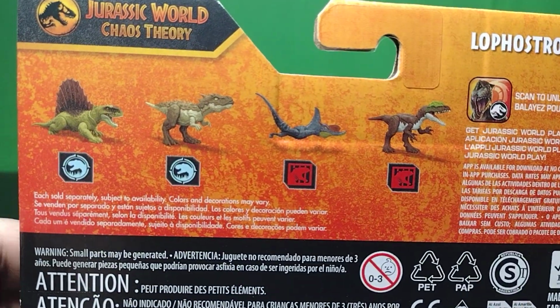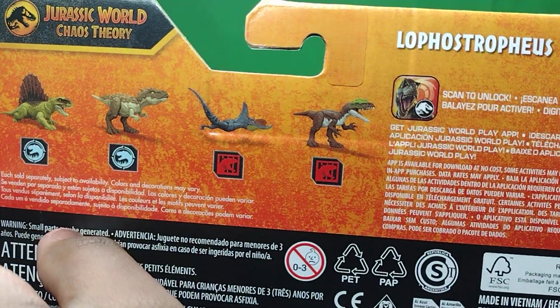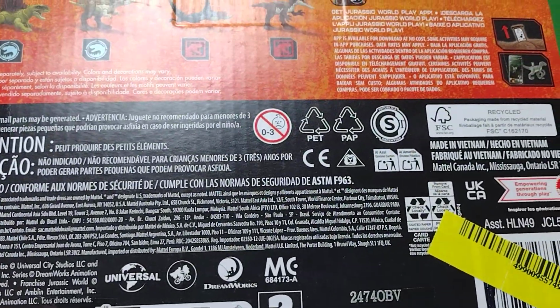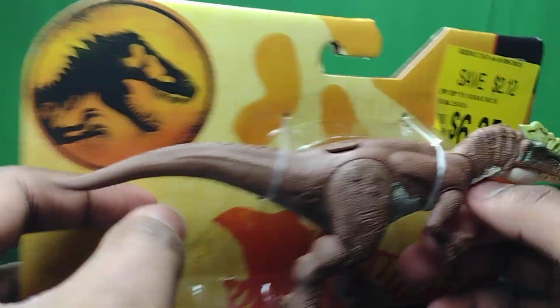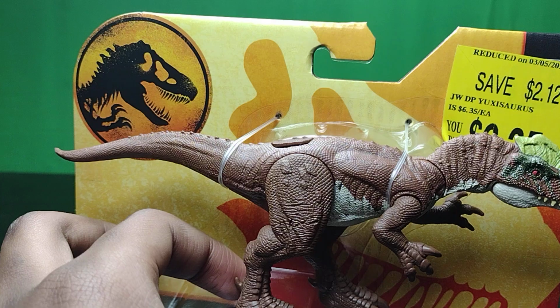First, you can see on the back, Dimetrodon, Jackapill, Sungopterus, Lophostropheus, scan code for the Thingamabob, or the Yoxiosaurus, or Lophostropheus. I have no idea. Anyways, some other stuff on the back of the packaging.